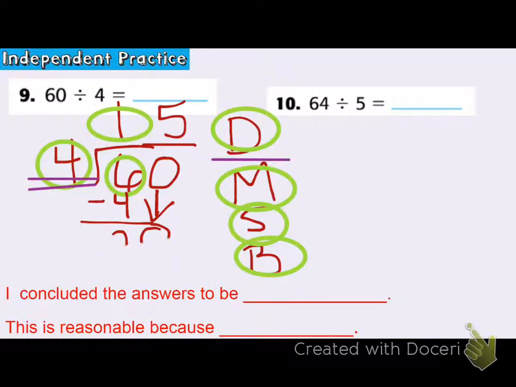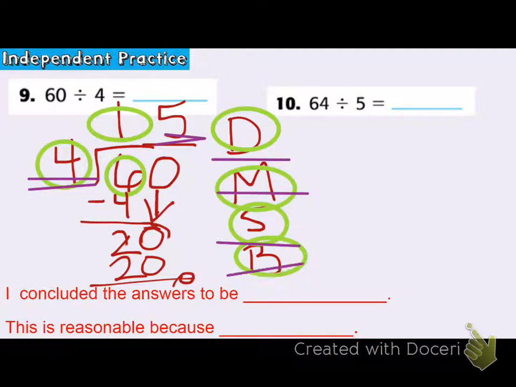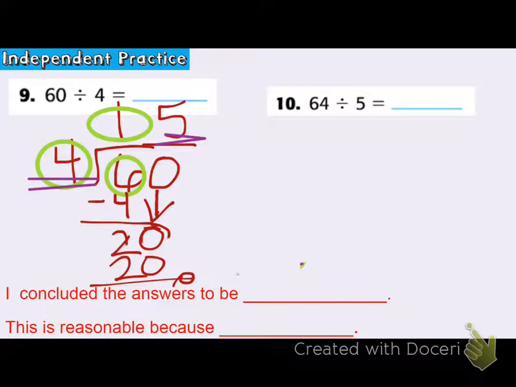Okay, so after I divide, I can go ahead and multiply. 4 times 5 is 20. So the next step is subtract the 20 that I got from multiplying. Well, 20 minus 20 is nothing, 0. There's absolutely nothing to bring down, so I believe I have my quotient. The quotient is 15. And really, I can check the reasonableness. I know I have the right answer because 15 times 4 does give me 60.